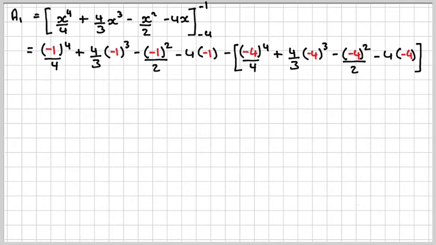If we work this bit out on our calculator and use the fraction button, it's going to give you 29 over 12. If we work this bit out, and don't forget we've still got this minus here, it's minus 40 over 3.